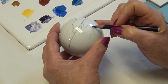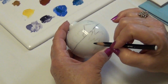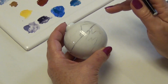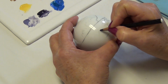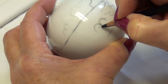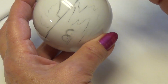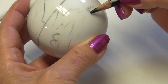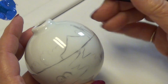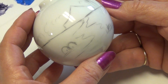Okay, and after I continue with the trees, I'm going to come on down with a little path again, like I did in my other video. I'm going to bounce this now. I need something down here. I could do fence post as I did in that design, or how about some wagon wheels? I just do a little C's, another little C. And that would be my snow that's coming in front. And maybe just a simple little grouping of grasses here that might be sticking through the snow. So I feel like I have kind of an S design, a little bit of interest going on here.